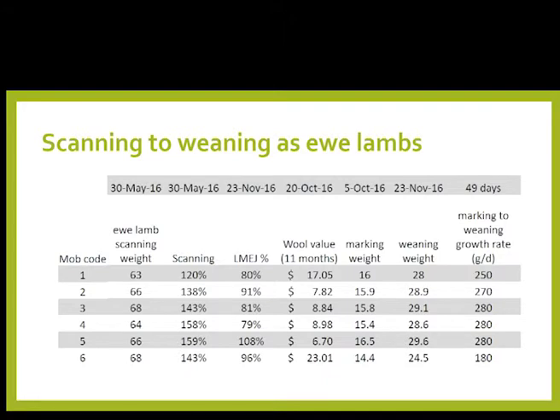Anyway, so we've got the ewe lamb weight, the scanning percentage, and then a lamb marking to ewe join figure, which I think is an important figure. I mentioned this to the other groups, but it's one of those figures, lamb marking percentage, that is so highly quoted, over-quoted I think, because you start comparing yourself to someone else's value that you don't really know what they're quoting.